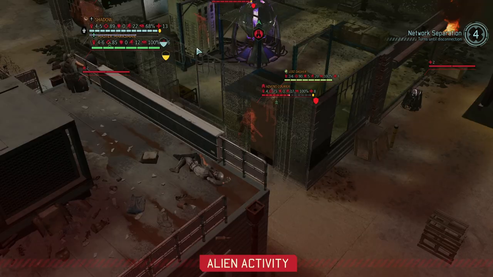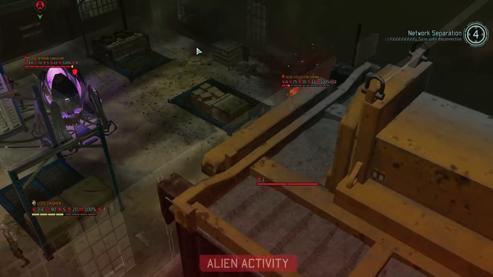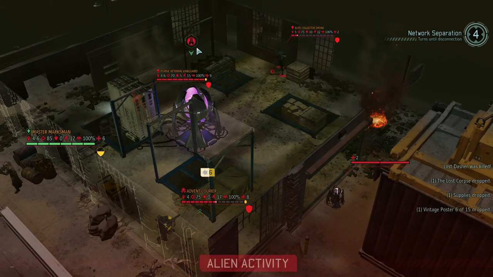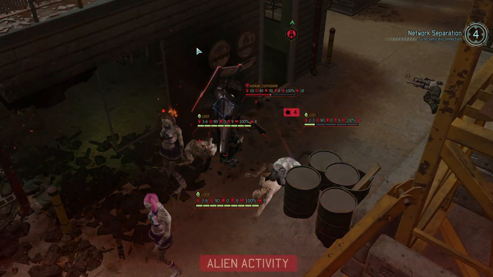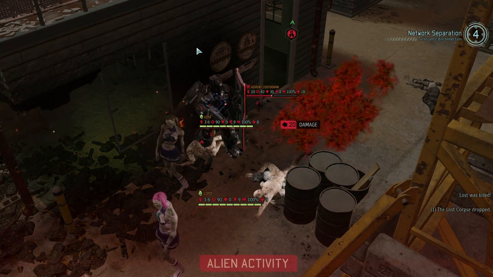Rift Keeper, one of the hardest enemies in the entire game. I don't know exactly what they are doing, but I distinctly remember they have a lot of armor, they can summon reinforcements, they are super hard to kill. And they have psionic talents.